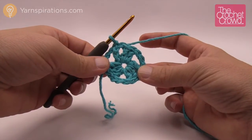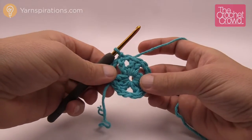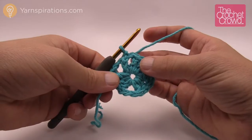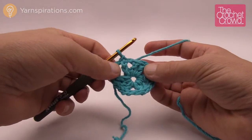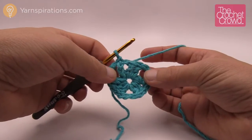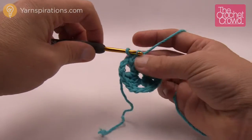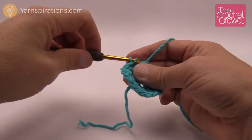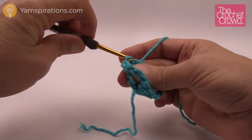I'll show you where to start the next round. The rounds are really easy to follow, and once you get a hold of it you might not even need to watch the rest of this tutorial. For the next stitch you're just going to slip stitch until you get to the corner. We're at the end of this corner but not in the right position — we have to be over here. So we slip stitch across the two tops of the double crochets and also slip stitch into the chain three gap, and now you're ready to go.